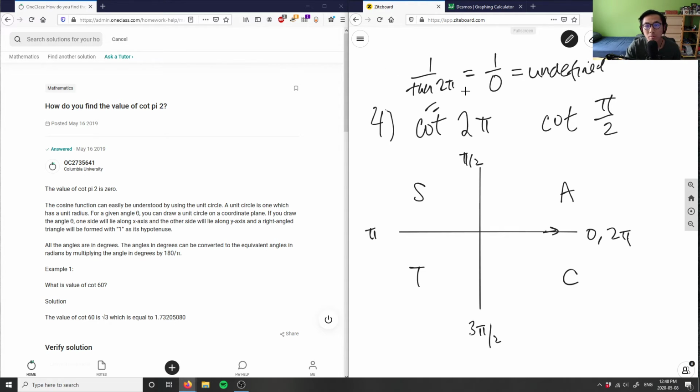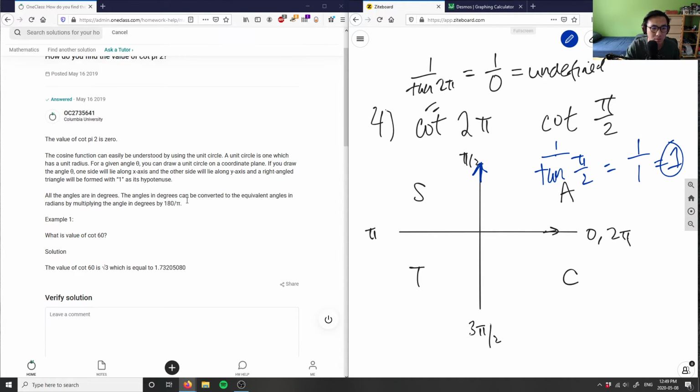So if the problem was asking what's cotangent of 2 pi, this would be undefined. However, if it was asking for cotangent of pi over 2, then you can again rewrite cotangent as 1 over tangent of pi over 2. And wait, no, tangent of pi over 2 is not 1, right? Let me state it as the video says: this equals 1, and therefore the answer here is 1.